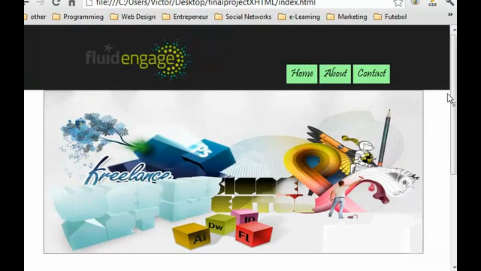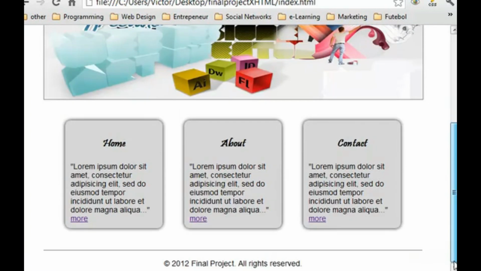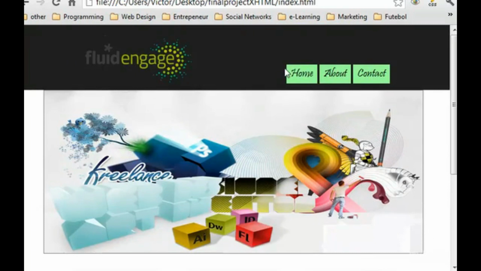I'm going to show you just how to create the structure of this website, as you see here. You'll also be able to change the image and the logo. As long as you create this structure, it will be very easy for you to change all the things that are content in the page.